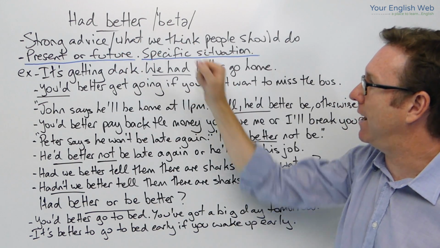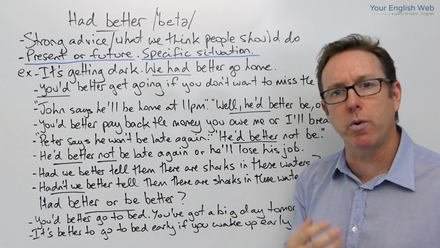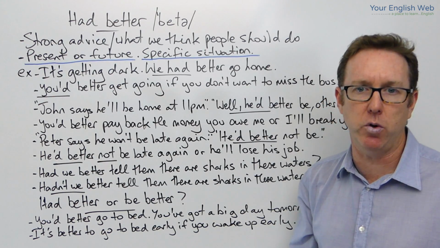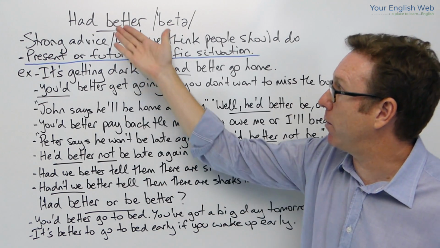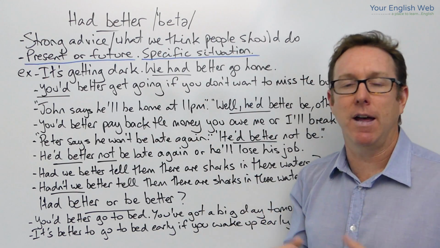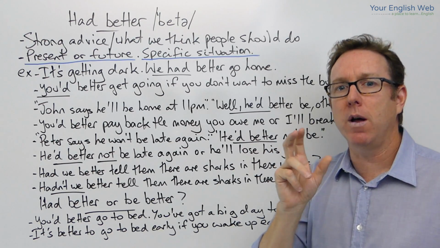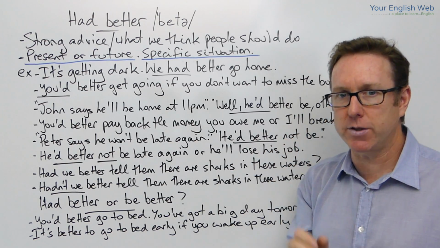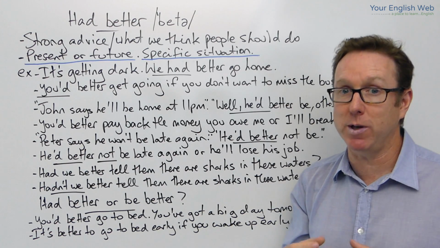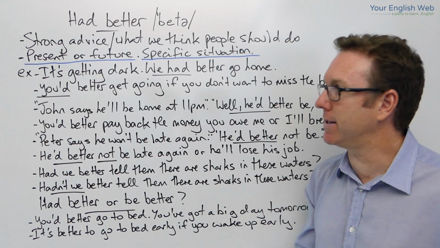So had better. Now, the examples that we have on the board, I'll show you a little bit in context how we use this, and we'll see how it's strong advice or what we think people should do, and even how we can almost get to using it for threats. Okay, so we need to keep that in mind also when we use had better, then it can sound like a threat. So let's have a look.